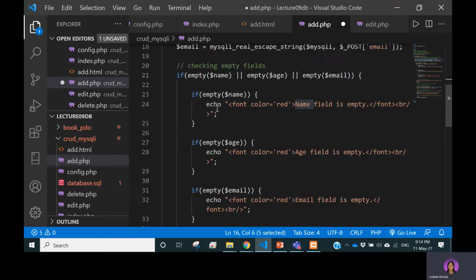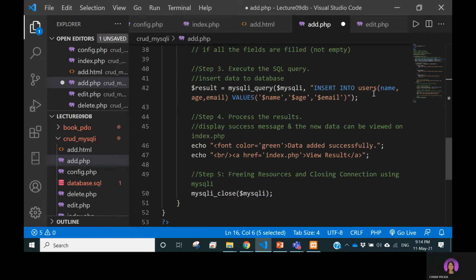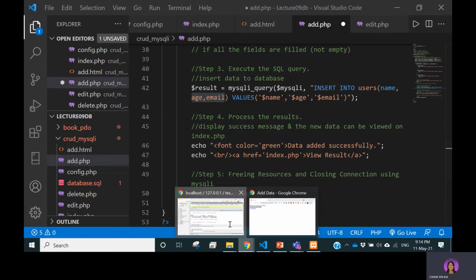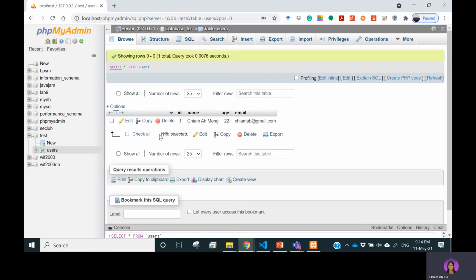So these are the 3 variables. We insert into users, and this name must be the same as your database table name.